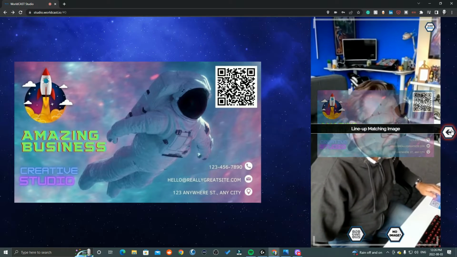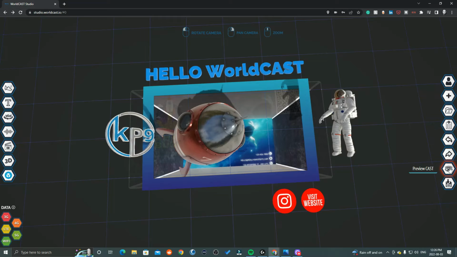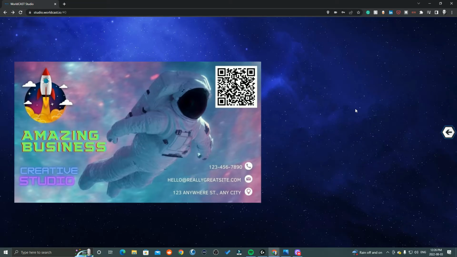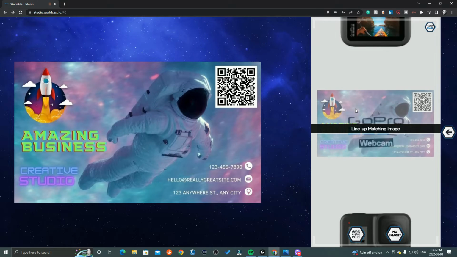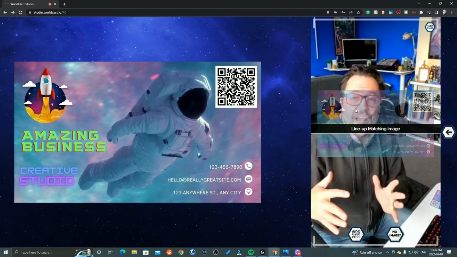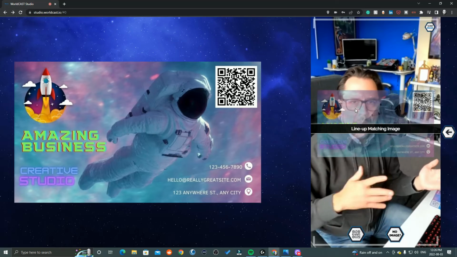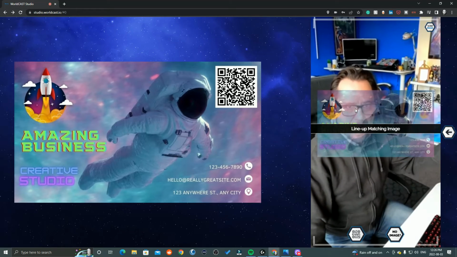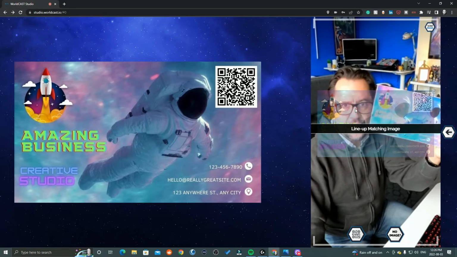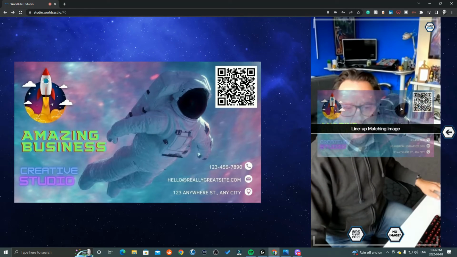At any time in the studio as well, you can also click the side button, the preview cast, and that will bring up the same content. So you can preview and you can design and preview as you go along without having to go back and forth between your phone or elements. You can just use webcam on your device, on your laptop, on your desktop, and just quickly grab a print and just put it in front of the webcam and go from there.